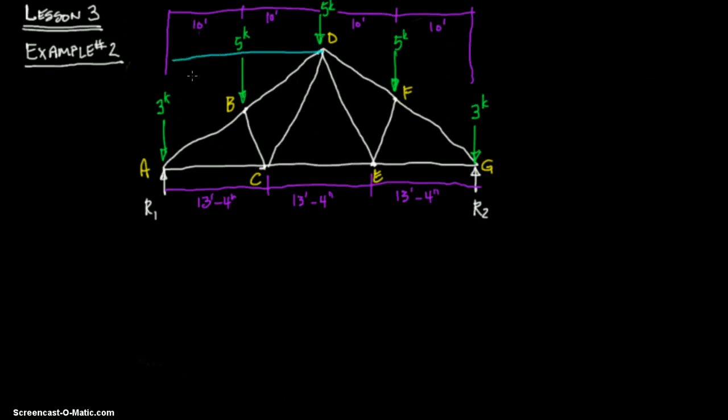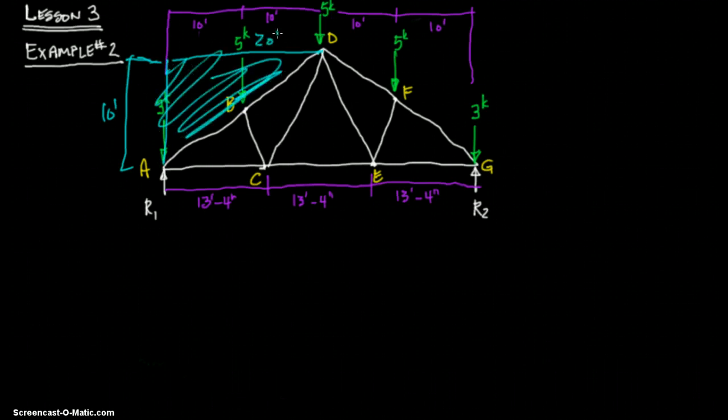Actually, I didn't know how tall it was. How tall is it? 10 foot. The whole thing is 10 foot tall. So let's do this. 10 foot. Alright, so we know this is 20 foot. If we make a triangle like this, and this is 20 foot, and this is 10 foot, I'll erase that. So we can figure out what the angles are. And let's go ahead and do that.